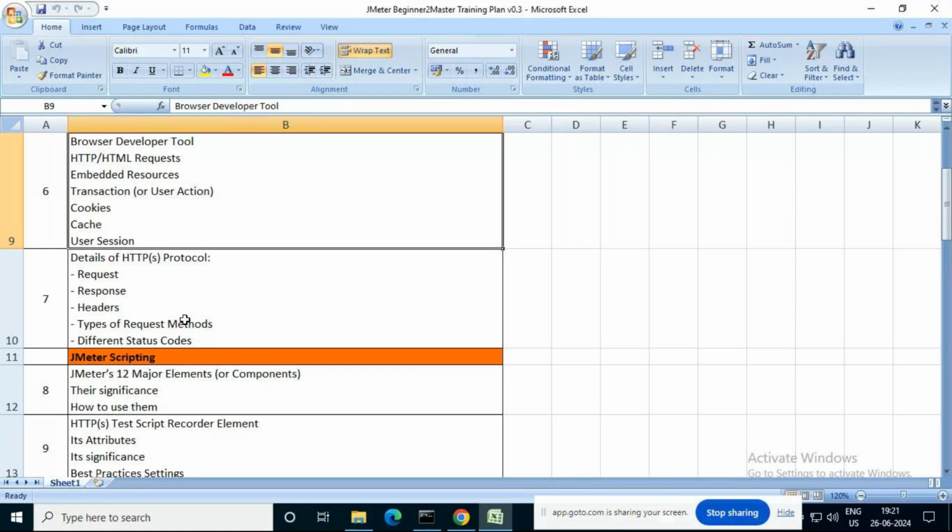Have you all seen errors like 500 internal server error, 503 service temporarily unavailable, 404 not found? So why do we have these different types of error codes? They are basically the status codes. What is the significance of the different status codes? That I'm also going to explain to you. The status codes help us identify whether the response we got is a successful response or an erroneous response.